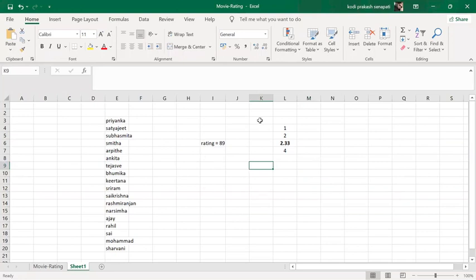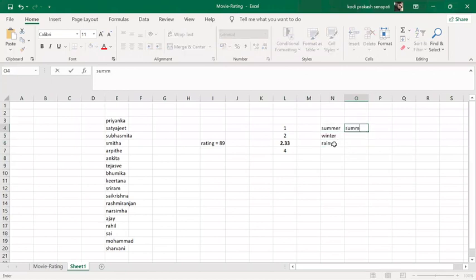Yes, Pratyush. I hope you understand. If the numerical data is missing, then we impute using the mean strategy. Correct? If the numerical data is missing, then we impute using the mean strategy. If it is a categorical variable, we have summer, winter, rainy. So what exactly happened? Summer, winter, and rainy.